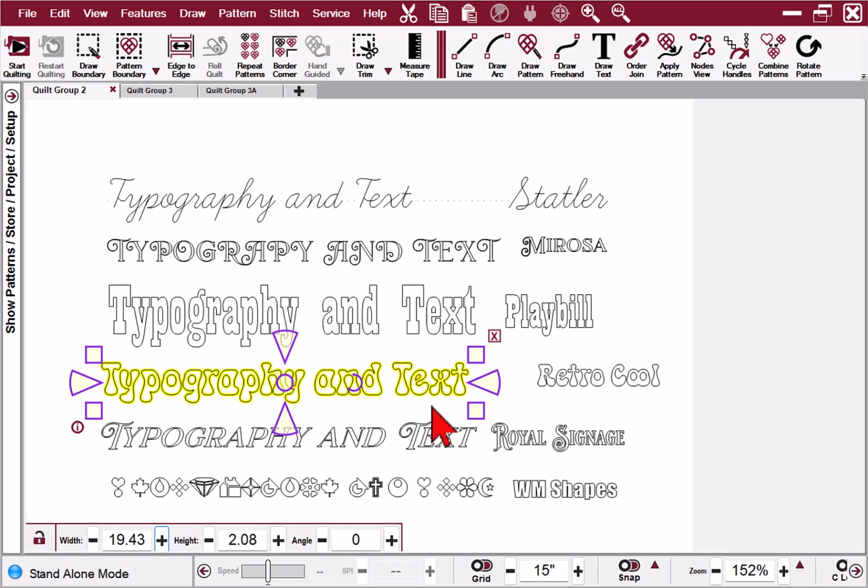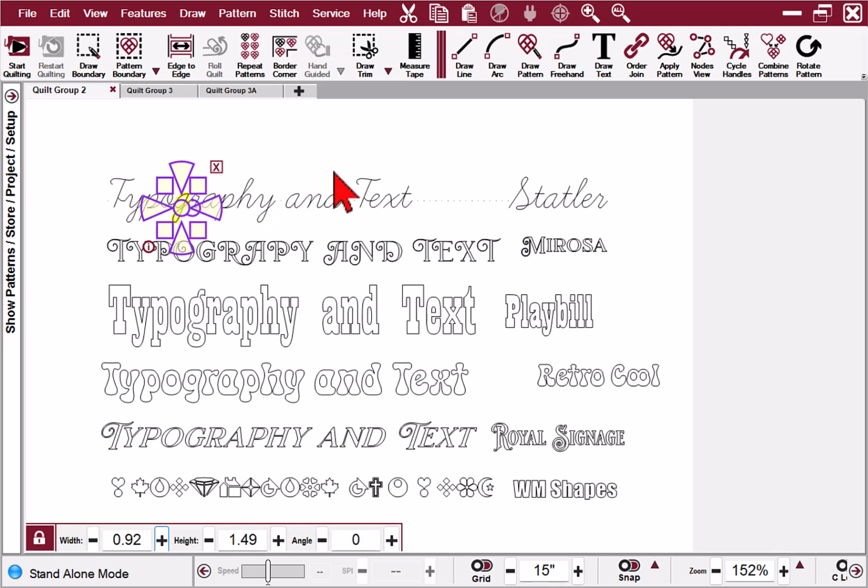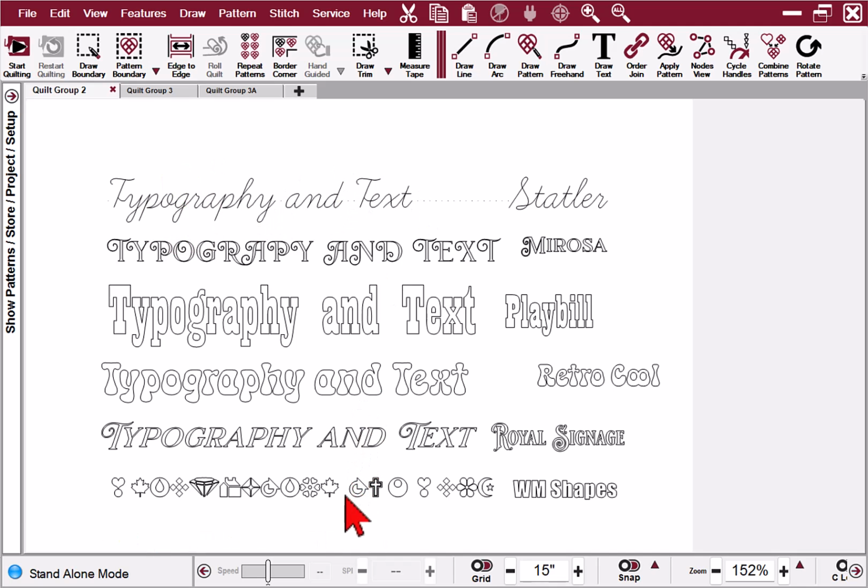But before I get too far into what to do with the fonts, let's talk about where to get the fonts. So every single one of these fonts that I have here, I downloaded off the internet. They were not on my computer. So the only one that came with it is, of course, the Statler font. So let's talk about where to go to get a font, because you really shouldn't go just anywhere. Let me shrink this window for a minute.